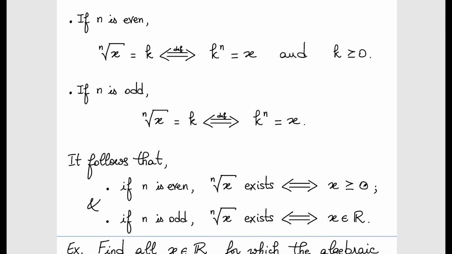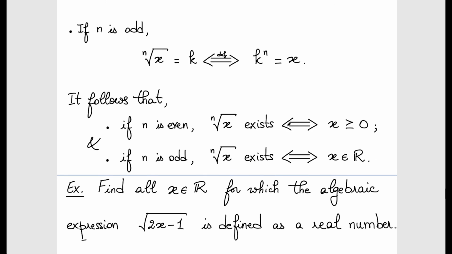For example, I cannot have square root of -5. This is nonsense. This is not a real number. So this does not exist. For it to exist, I need this guy to be a non-negative guy. I'm allowing it to be 0 at worst, but it cannot drop below 0, like -5. Okay? Alright. And when the index is odd, you can put here anything you want, right? Based on this definition.